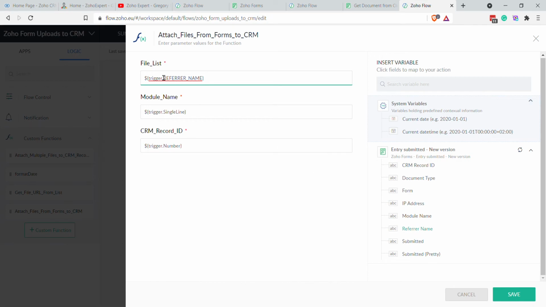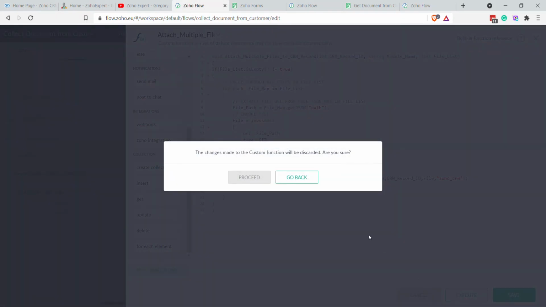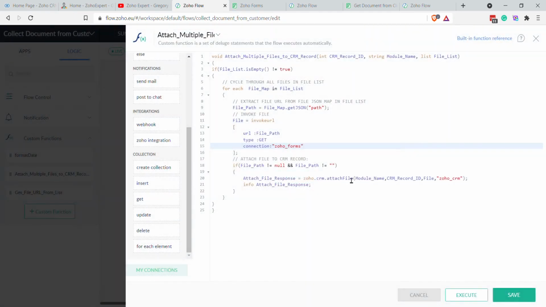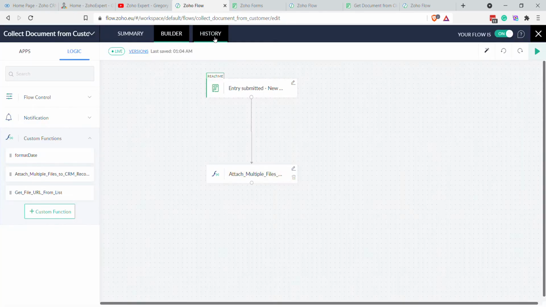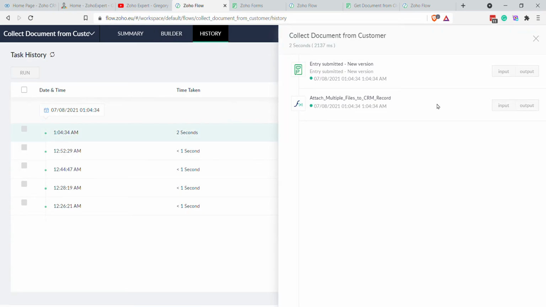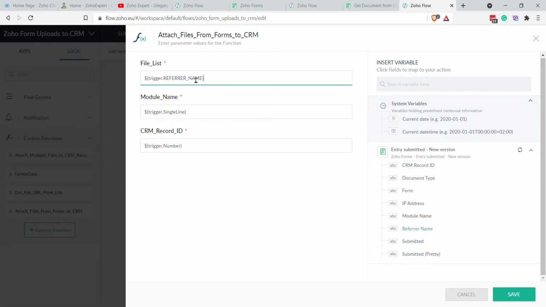So I'm going to just put in referrer name, but then from my testing earlier, I found that this was called something else. So bear with me 1 second and I'll find out what it was called. File upload, there we go. Okay, so we're going to just change that part to file upload.